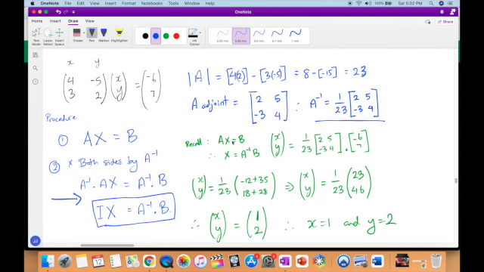And all I did was to recall that to find x, which is the matrix xy, that's what you're looking for, I just have to take the inverse and multiply it by that matrix B. That is all. You leave your determinant outside, you multiply your matrices, and you will end up getting a 2 by 1 matrix. And when you actually work it out, you'll get x and y.